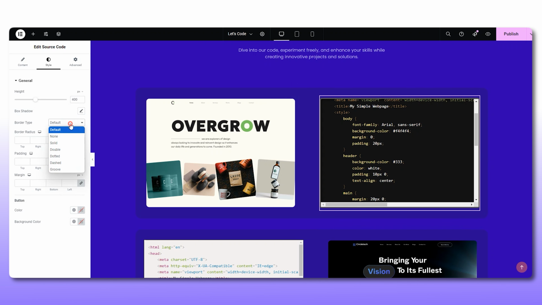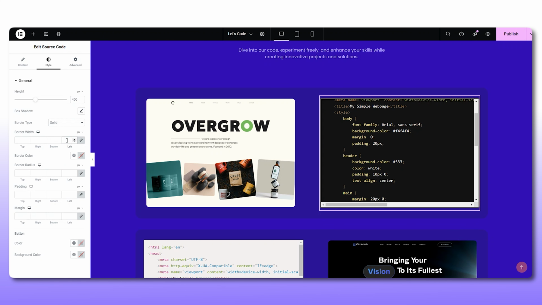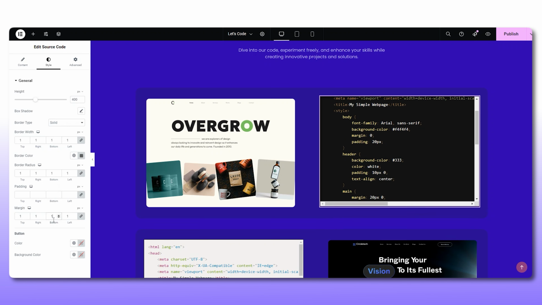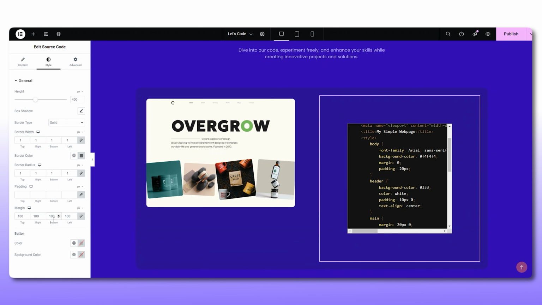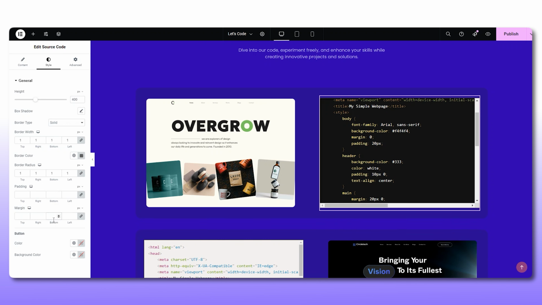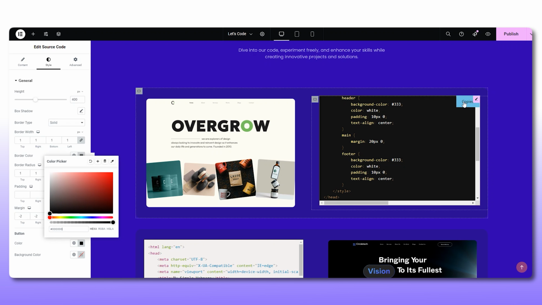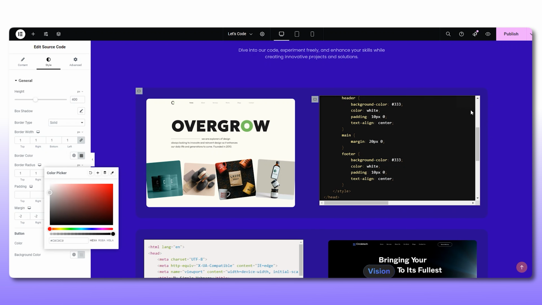You can even add a border and adjust it with the radius and padding to make your code block neat and well structured. These small details bring focus to the code area and make the whole design feel polished instead of plain. Then of course, you can style the copy button itself, change its text color, give it some nice background color, and make it match your site design.